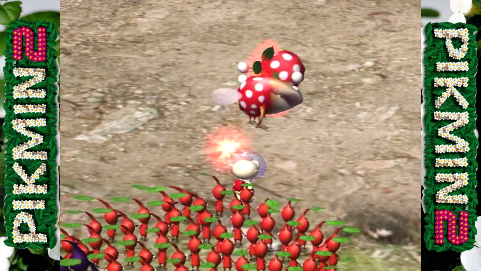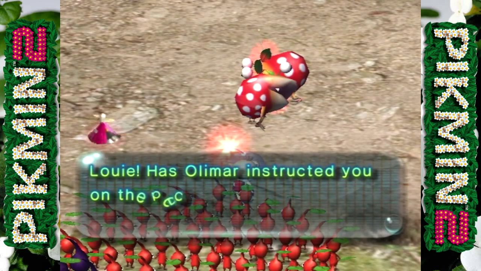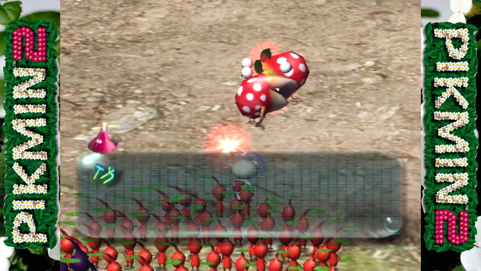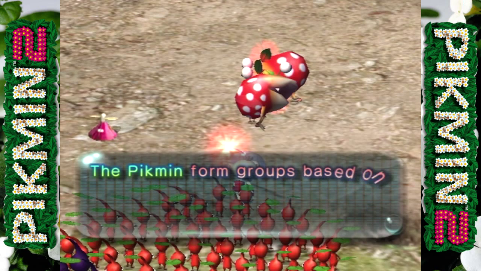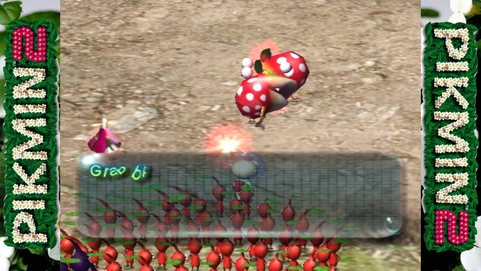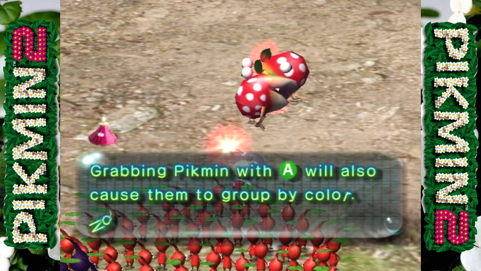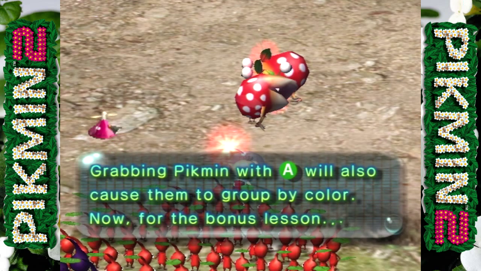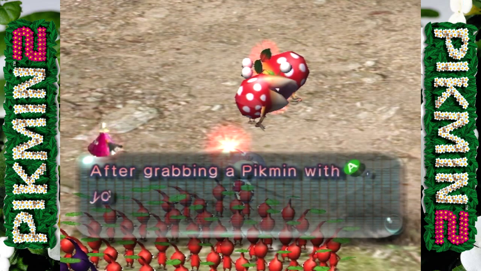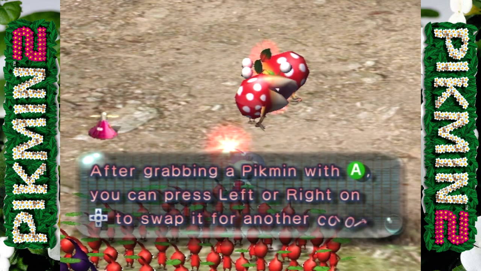Whoa! Whoa! That's not fair! Louie, has Olimar instructed you on the peculiarities of the Pikmin creatures? The Pikmin form groups based on color when disbanded with X. Grabbing Pikmin with A will also cause them to group by color. Now for the bonus lesson, ellipses. After grabbing a Pikmin with A, you can press left or right on the D-pad to swap it for another color.